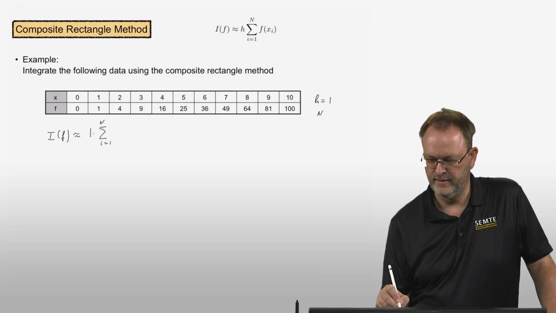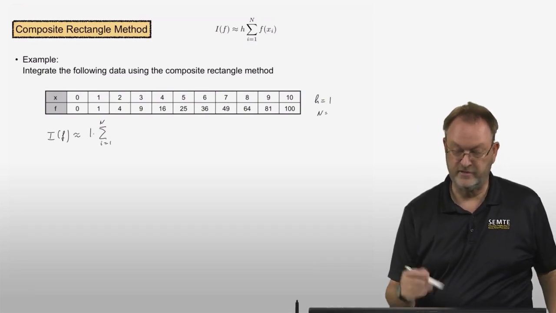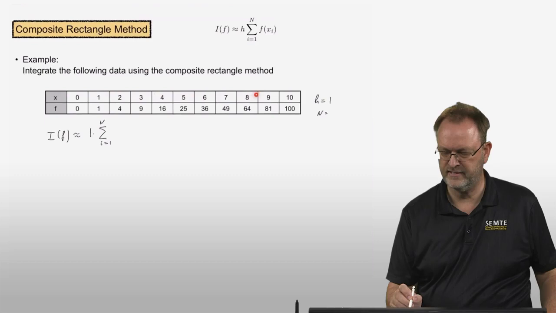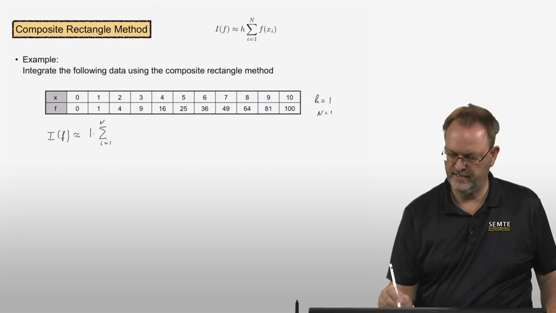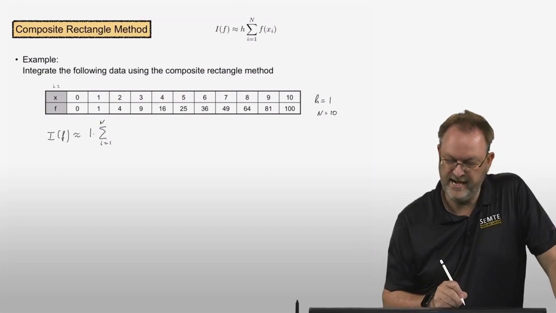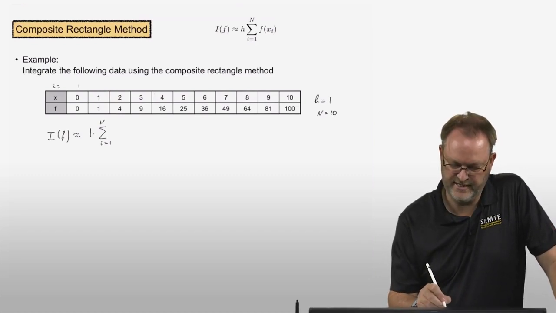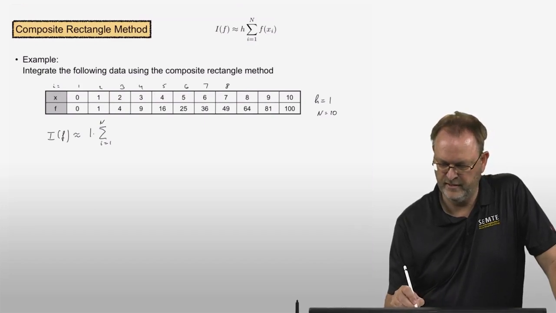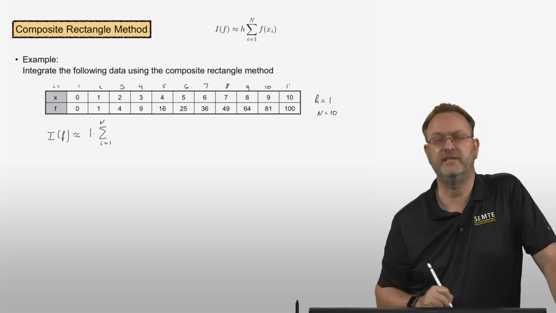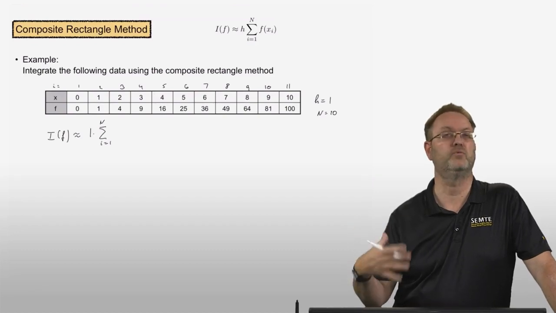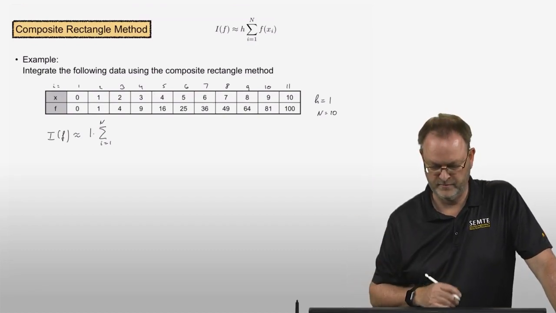So what's n? n is the number of intervals. How many intervals do I have? 1, 2, 3, 4, 5, 6, 7, 8, 9, 10 intervals. So 10 intervals. Let me just write here once at least what the i values are. This is the first, second, third, fourth, fifth, sixth, seventh, eighth, ninth, 10th. This is the 11th point. I have 10 subintervals, so therefore I have 11 points. Always 1 point more than the number of subintervals.